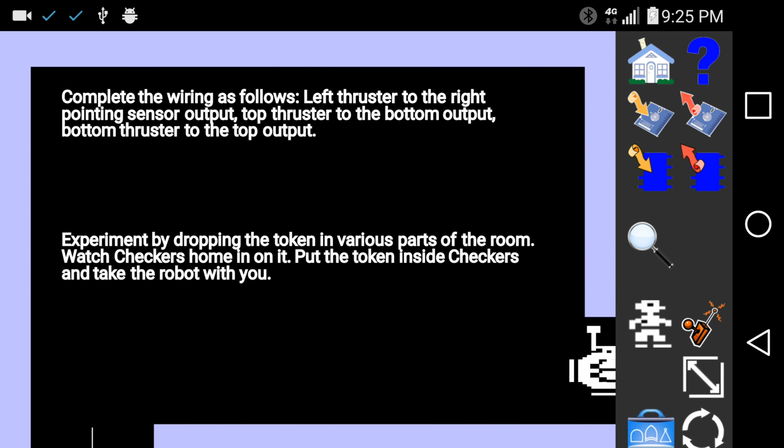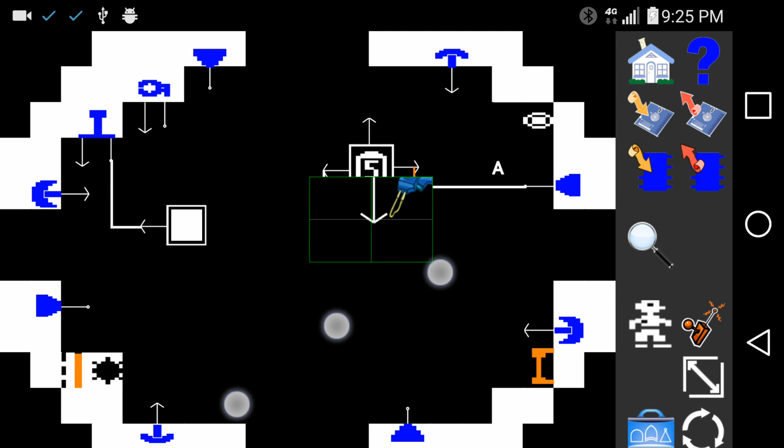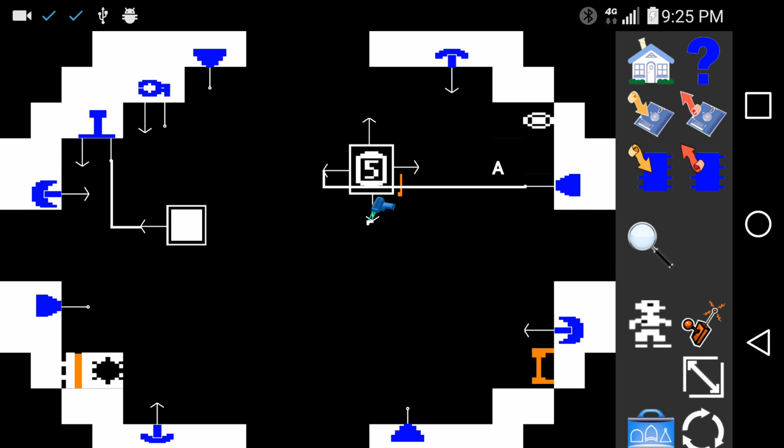Complete the wiring as follows. Left thruster to right pointing sensor, top thruster to bottom output, and bottom thruster to top output. So basically, we want to move the robot in the direction of whatever it is that we're sensing. So if it's below us, that means we want to move down, which means we go to this sensor.